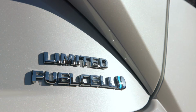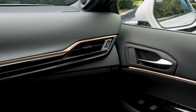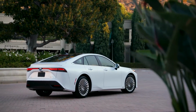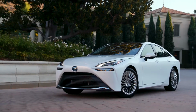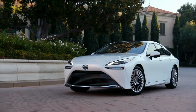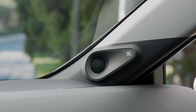Further benefits are gained from the new Mirai's use of larger wheels and tires. The 19 and 20-inch wheels are fitted with 235/55 R19 and 245/45 R20 tires respectively, with low rolling resistance and quiet running, contributing to fuel efficiency, handling quality, stability and a quiet cabin environment. Using larger diameter wheels and tires helps secure the space required for the new triple hydrogen fuel tanks. The new Toyota Mirai also displays more attractive vehicle proportions.